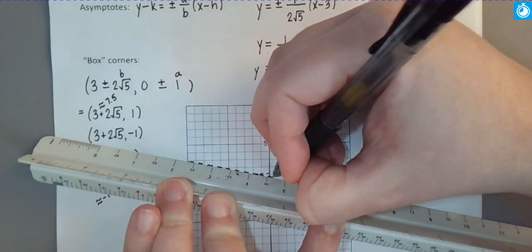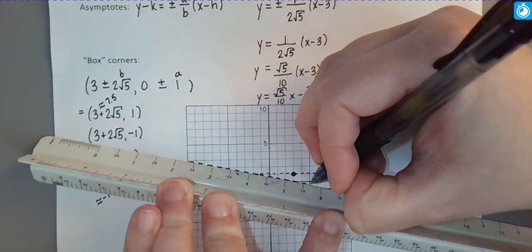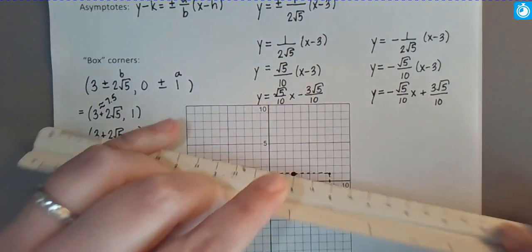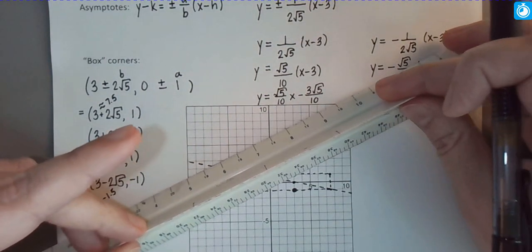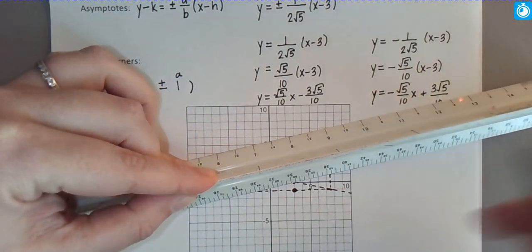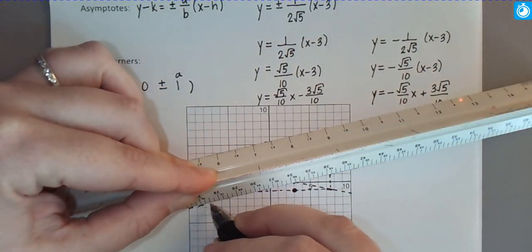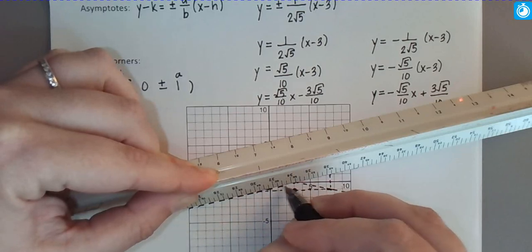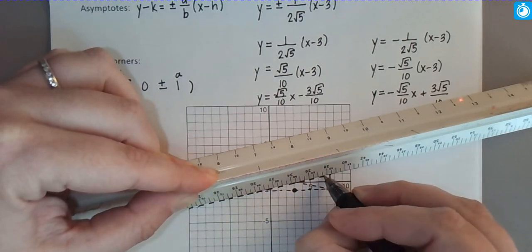Just like with the box, I'm graphing this using dotted lines. Asymptotes are imaginary boundaries. They're not really there. They represent the absence of points. So when I graph them, I'm graphing them to use as reference. But in order to indicate that they're not really there, that they really represent the absence of graph, the absence of points, I'm graphing them as dotted lines.